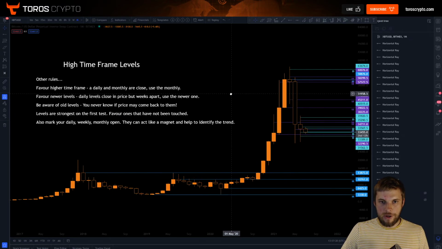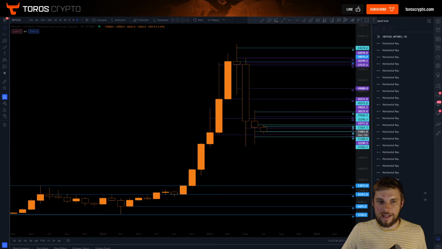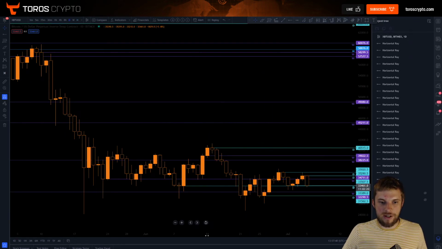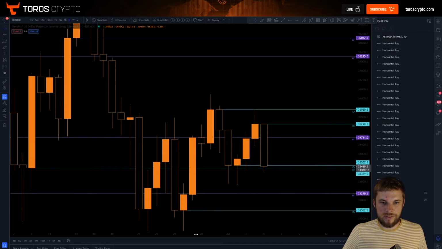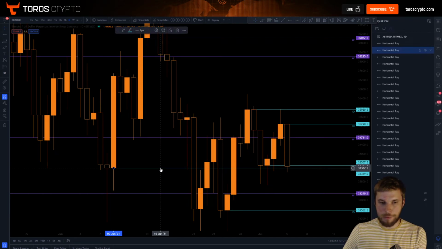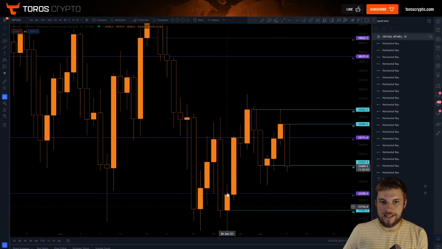Okay, so we'll go back in and we can have a look at this, and we can start to clean up basically based on what we were just looking at. So we're looking first of all for any daily levels that are really close together. So here you've got two dailies very close together, but a clear time difference between the two. So for me, at this stage, I'd probably be removing this from my chart. Okay, you want to be looking at the ones that have not yet been tested.